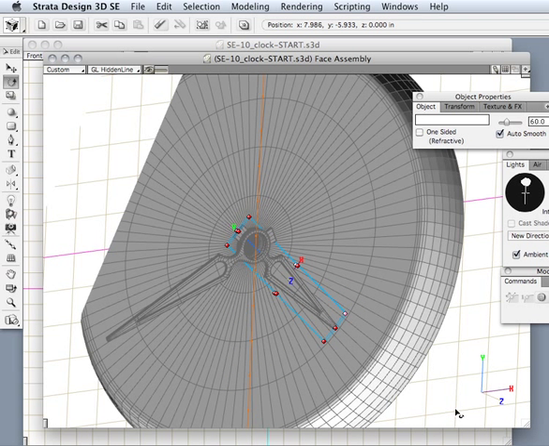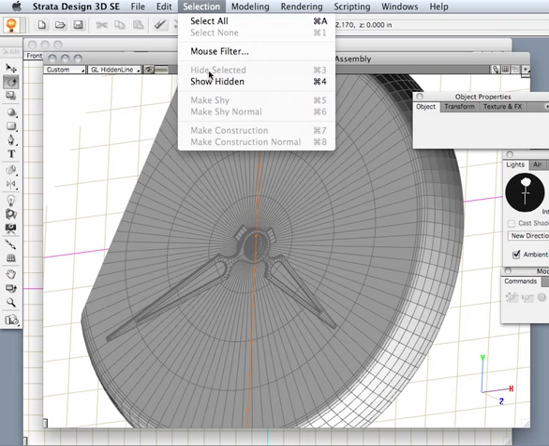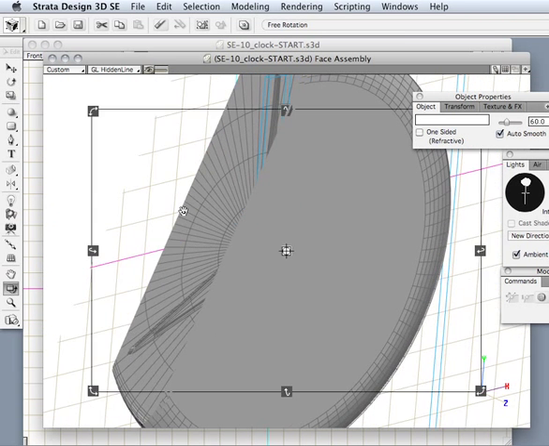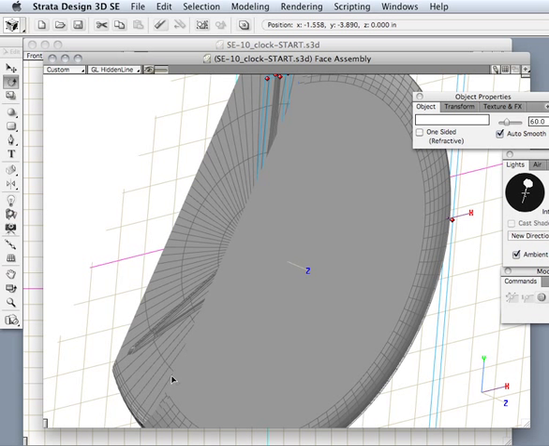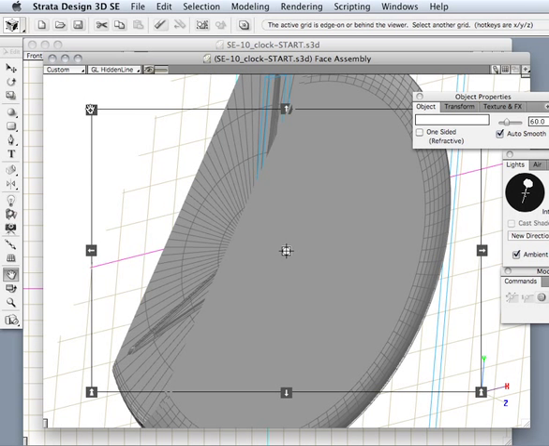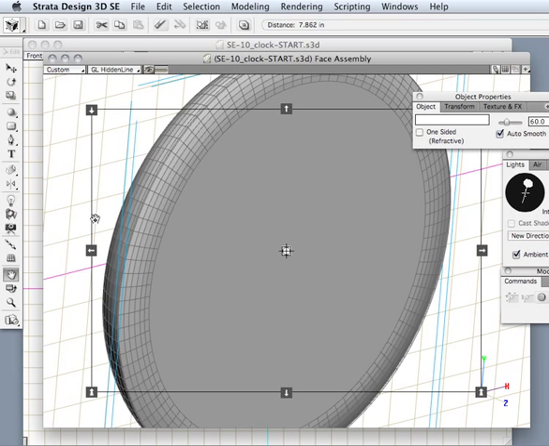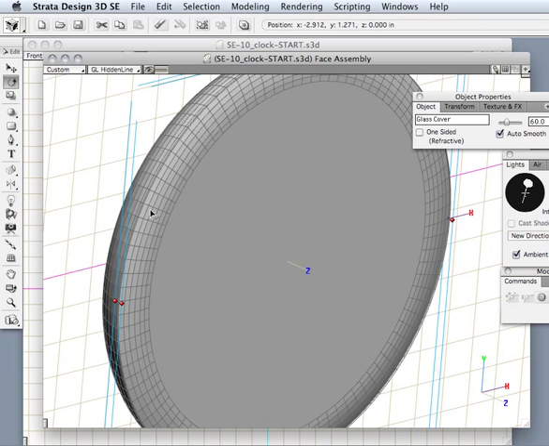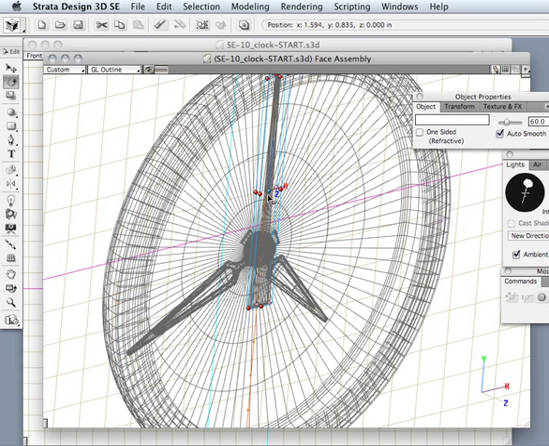Now I'm going to press Command 4 or just come to the menu right here and say Show Hidden, and that will bring all the components back. And you'll notice that they're being clipped right here. There's nothing wrong with the geometry, but there's a clipping plane. It's as if the model were hitting this physical screen and being clipped by it. And we can reset that by holding the space bar down and pulling along that corner right there. Now, I'm just going to come over here and go into outline mode again.